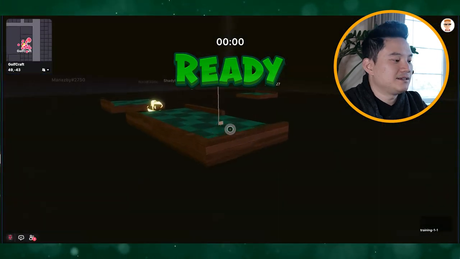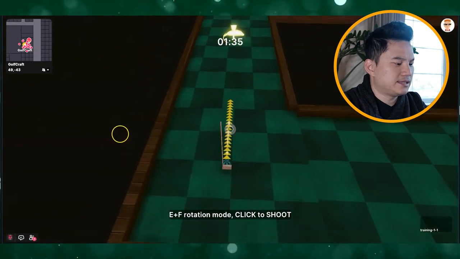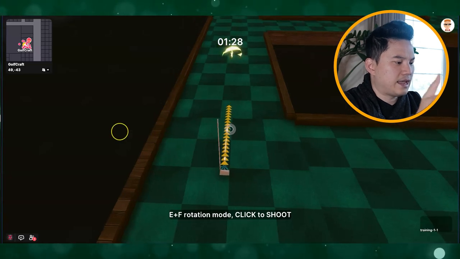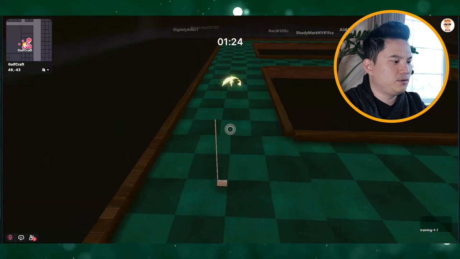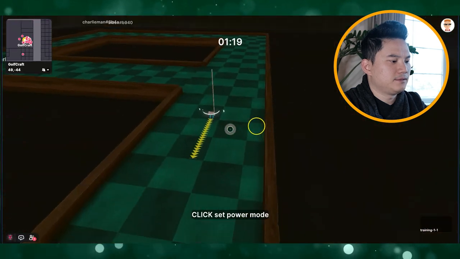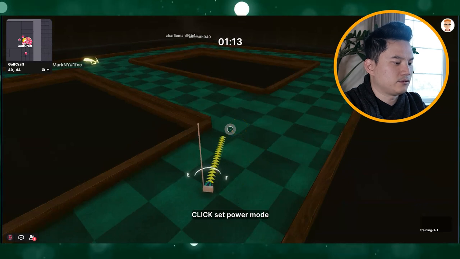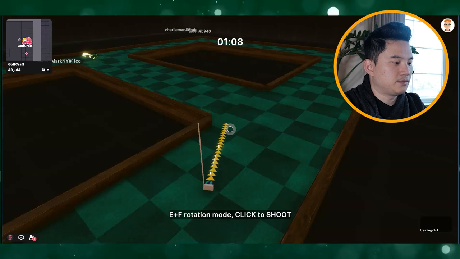Ready? Oh yeah, so what you do right now is press E, and F. E is to shoot far, F is to lower it down for the far. So let me shoot this right here. Click on boop. Yes. And now you can rotate, press E right here and press F to move right here. You click it, just one click, and then move the power. So let me pull super power.